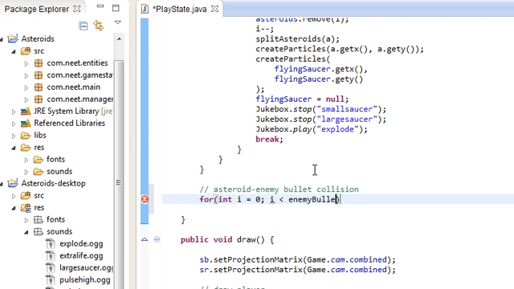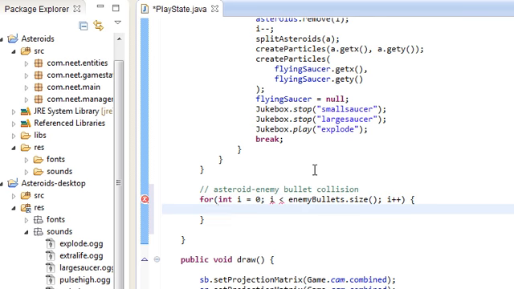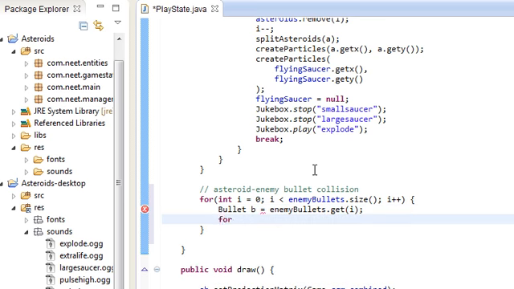Enemy bullets probably, because there should be fewer enemy bullets on the screen than asteroids. The only time enemy bullets are on the screen is if there's a flying saucer out, so we can skip this whole thing if we use enemy bullets first. Grab the enemy bullet. This is probably better, enemy bullets first, and then asteroids.